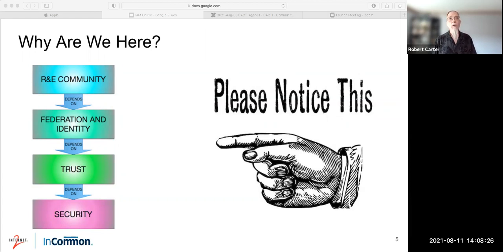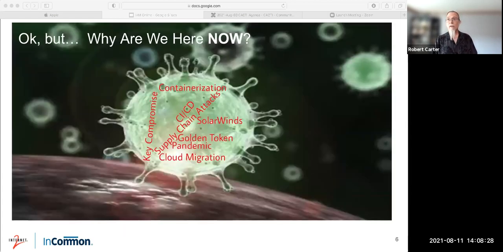So if that's what we're talking about, basically that security matters, why, you might ask, is it that we're talking about this now? Why didn't we come in and talk about it a year ago? Why don't we wait a couple of years when things are quieter and talk about it later? Well, I think we can probably all agree that the last 18 months or so have not been normal. They haven't been like the previous 18 months, certainly, or really any 18 months that I've seen in my career.